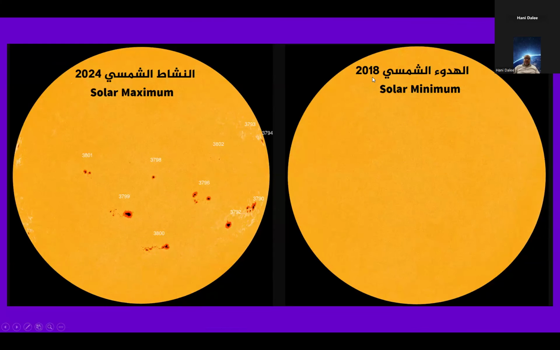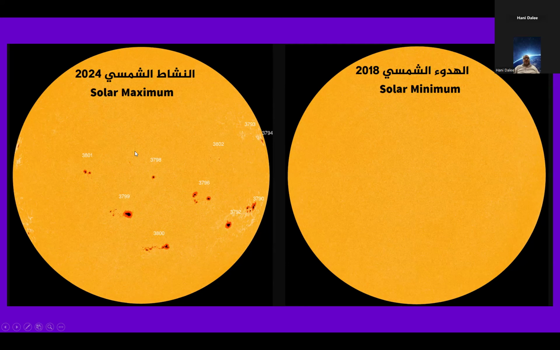In 2017, 2018, 2019, and those four, five years, the sun was so calm that it's called solar minimum. Solar minimum means no sunspots appear on the disk of the sun. While we are now in 24, 25 will be the solar maximum, and we will be seeing more and more sunspots. So the appearance of sunspots is the indication of the solar activity or the solar cycle. The solar cycle usually takes 11 years. Half of it is solar minimum, and the other half is solar maximum.